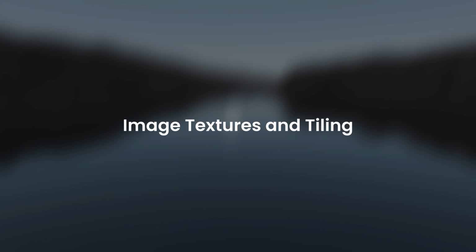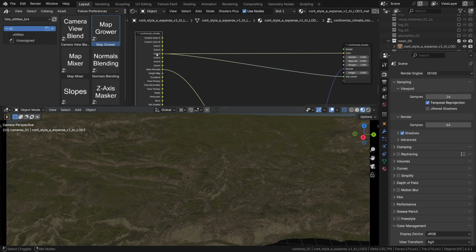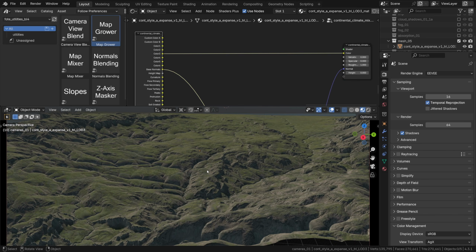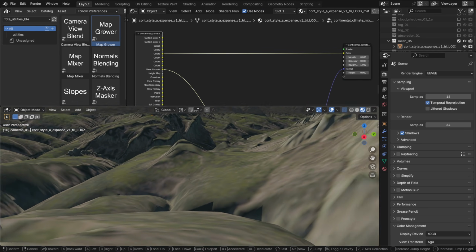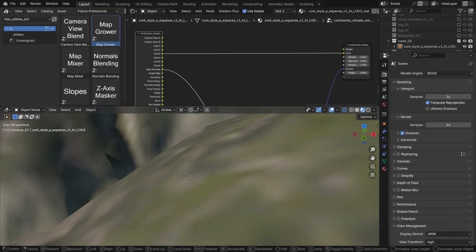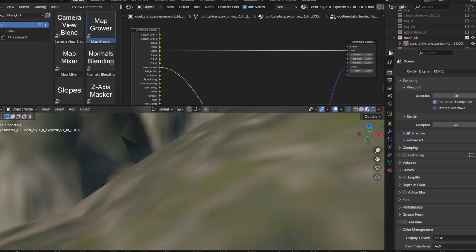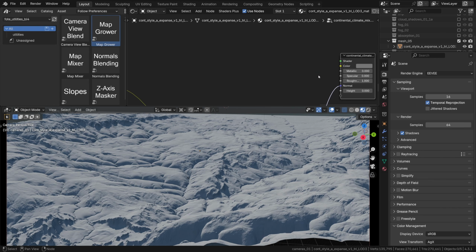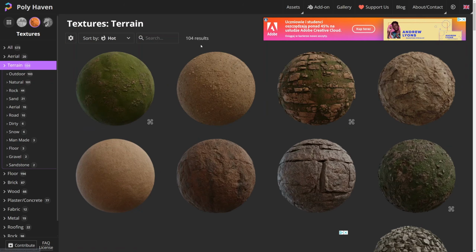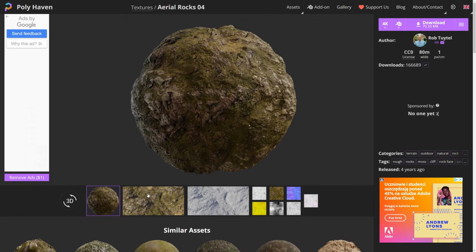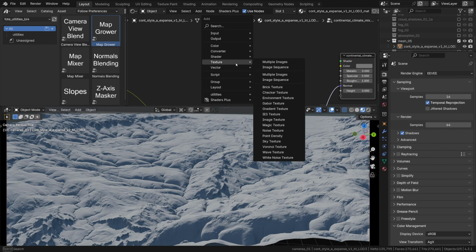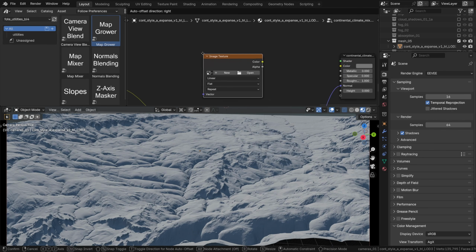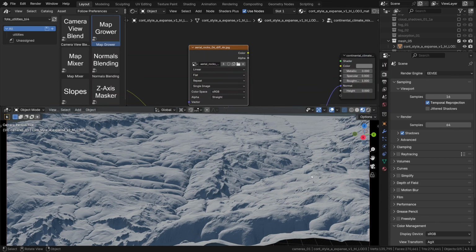Image textures and tiling. Even though the built-in color maps are actually really good and contain enough variety, if your scene demands you get close to the surface, the pixels may become quite blurry. That's a natural limitation of the non-tiled textures. Then the tileable textures from Polyhaven or Ambient CG or other resources can be used to add as much detailization as you want. The texture needs to go into the color input inside the climate group.